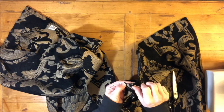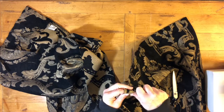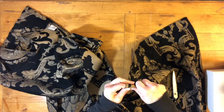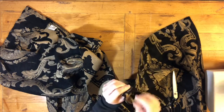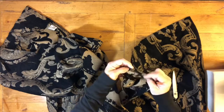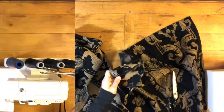Now there is a little top stitching here that I need to remove, just a little bit off the edge, because when I fold it down to create the hem, I want it to be even and I want it to be flat.